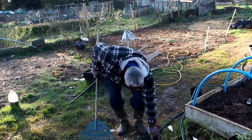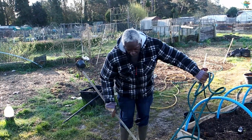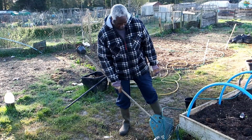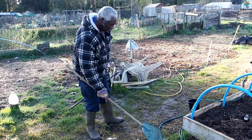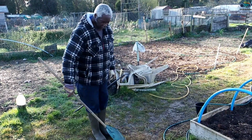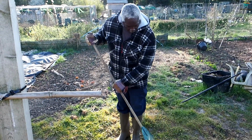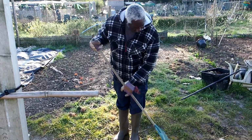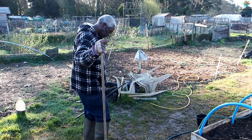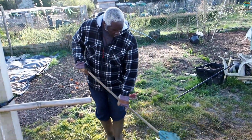We're down at the allotment today, and what I'm doing is going around giving everywhere a good sweep and starting my cleaning up process. I've got some more seeds to plant if I can get around to it, but it's really frosty this morning, so we'll see how it goes.